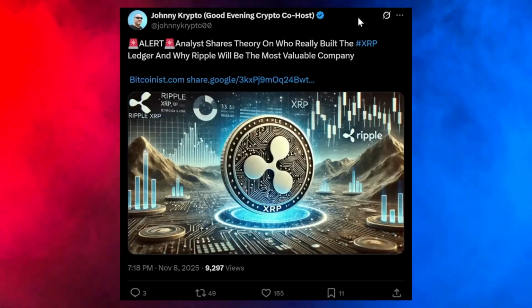Look, I just had to share my thoughts on this because everywhere I look, people are saying XRP is perfectly mirroring that 2017-2018 run. And yeah, I get it. When you look at the charts side by side, they do look incredibly similar right now. It's actually pretty wild how closely they match. But here's where I want to pump the brakes a little bit. Just because the charts look similar doesn't guarantee that history is going to repeat itself exactly the same way. The crypto market has a funny way of throwing curveballs when you least expect them.